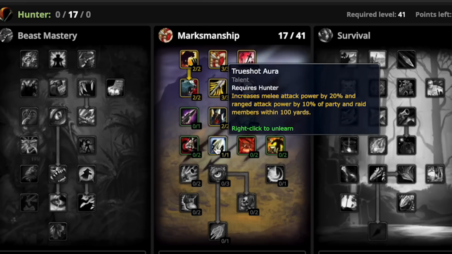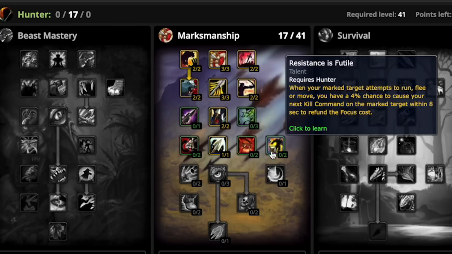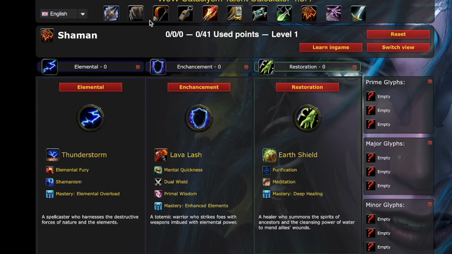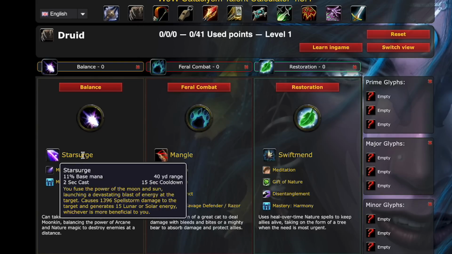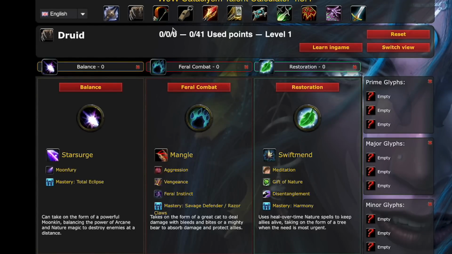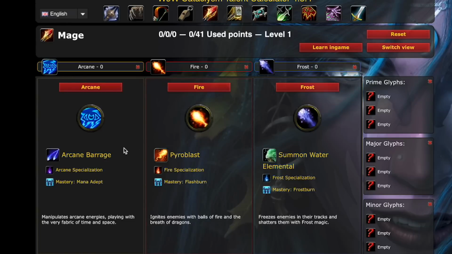All that's happened is important talents are left in the trees, and the really boring talents like 5 points for 5% crit just don't exist anymore. So what that means is every talent point really does feel like a hard decision, because every point that you put in feels like it actually has an impact just from that 1 point.